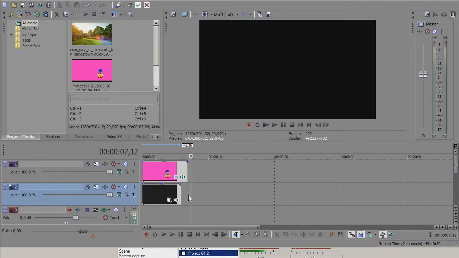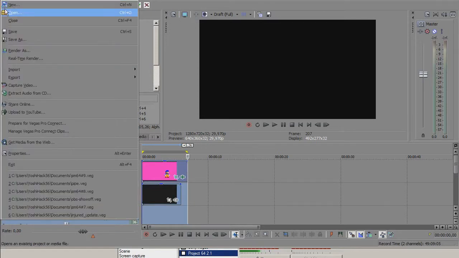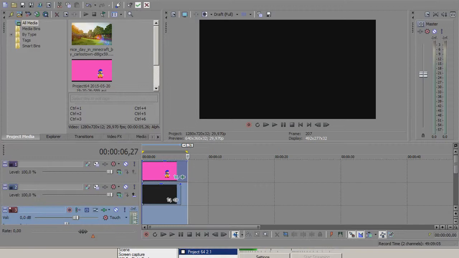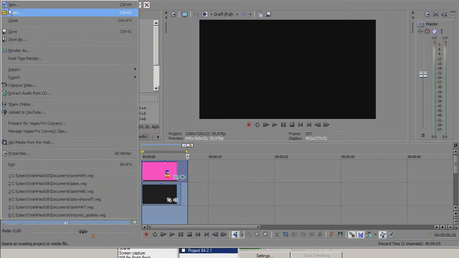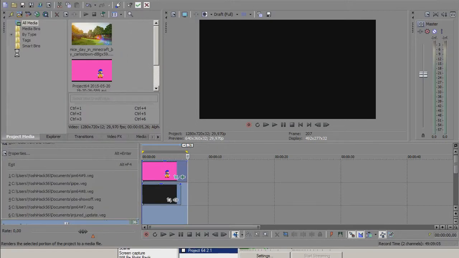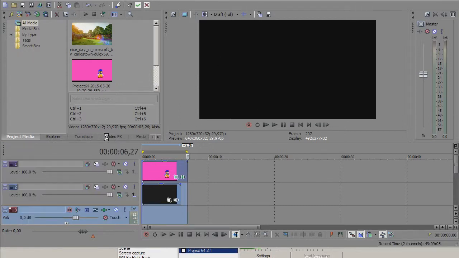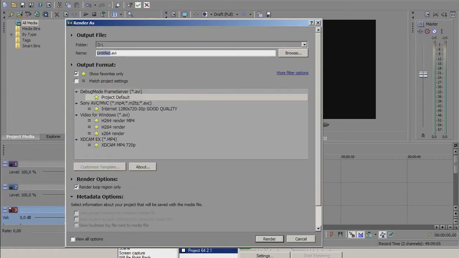And if you want to save the video, you just move to the end of the video, you hold your shift button, you left click at the beginning, so you get this. Now you want to click file, and you can't see that, but it's right up there. Actually, can I show? No, I can't show you that, sorry. And you want to click render as, and I have a preset here, and I will show you my render settings as well. Just wait a sec for this render menu to boot up, because it usually takes long.